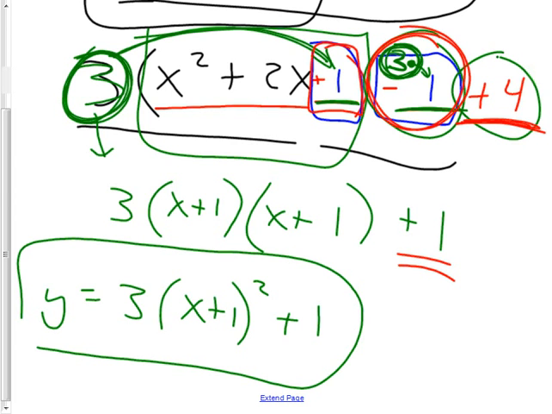This one right here has to be a certain thing based on this. Remember how it has to be half of this and then squared? That's why that's got to be a 1. All right, so now, what if I had this?